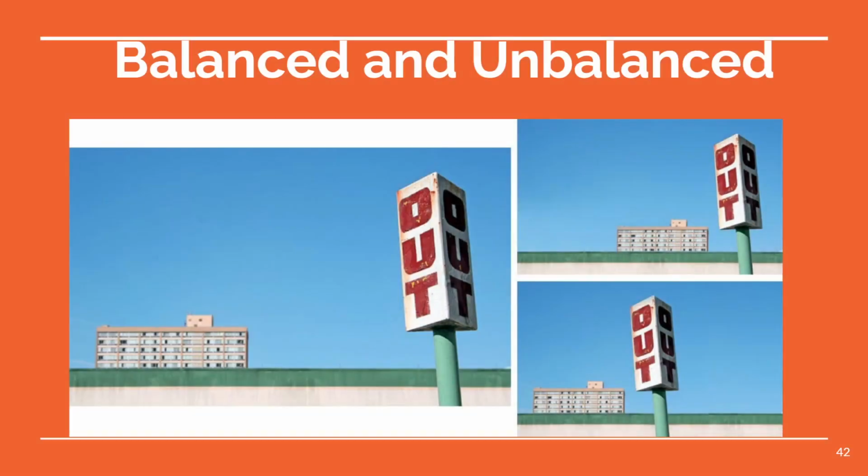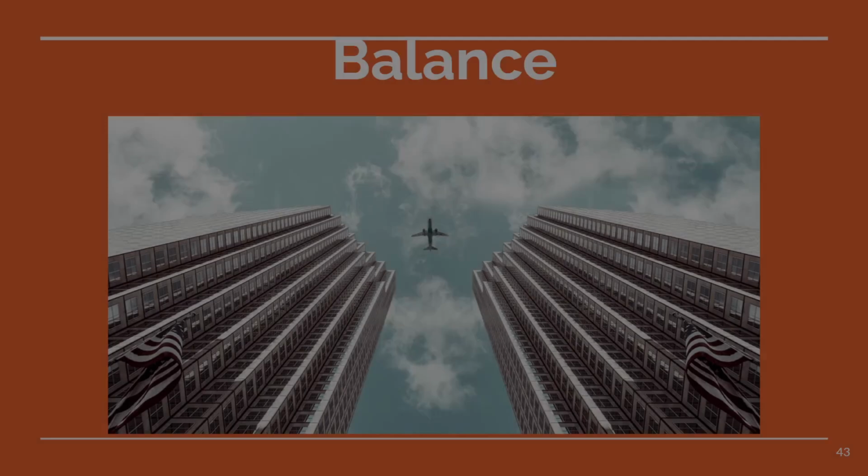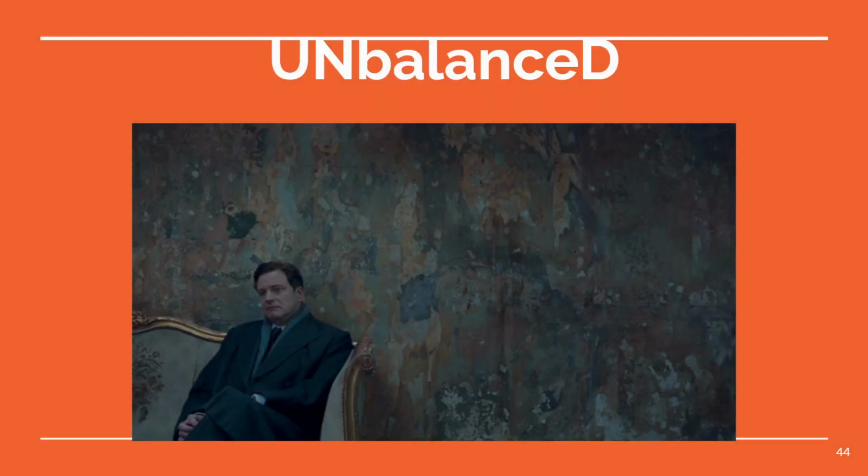All right, so let's compose our shots. We can balance them like this, where we have object in the foreground and background kind of balanced on this. And then we have two shots that are a little unbalanced. It feels like the weight's just off. Balance can be very symmetrical. So sometimes, if that's not what you're going for, you have to start to think what does perfect symmetry feel like to the audience? What are we saying at any given moment? So balance isn't always 100% necessary. You can unbalance a shot for sure, and it can mean a lot.